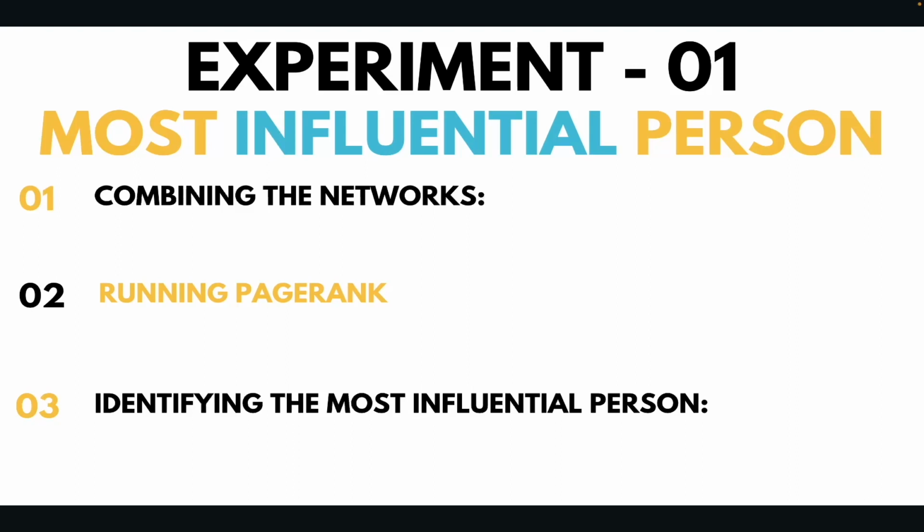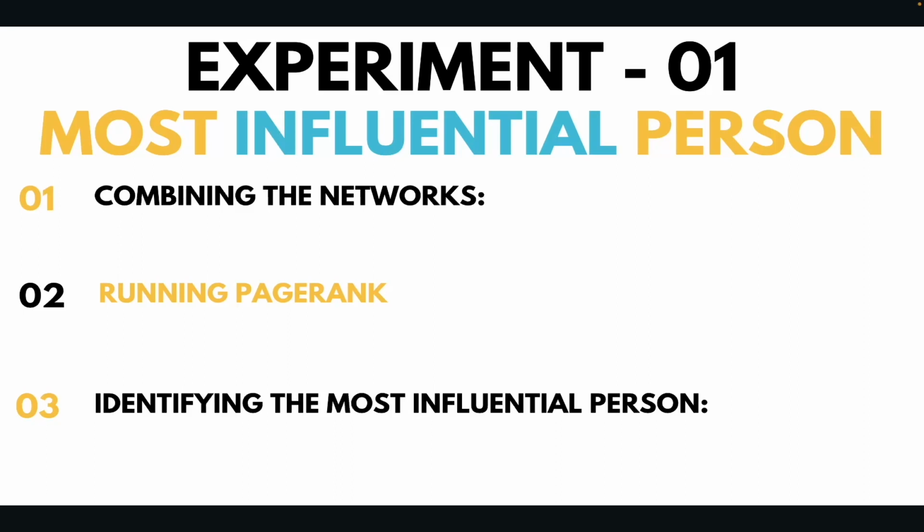Hello sir, for experiment 1, this is the most basic experiment that we can perform: the PageRank algorithm. I explained that we have the Twitter dataset. The dataset comprises 3 networks. The follow network: if person A is following another person B, there will be a directed edge from A to B in that follow network. The retweet network: similarly, if person A retweets another person B, there is a directed edge from A to B. The same goes for the mention network, if a person mentions another person B. So what I did is I combined the networks, the retweet network and the mention network, and ran the PageRank algorithm on the nodes.